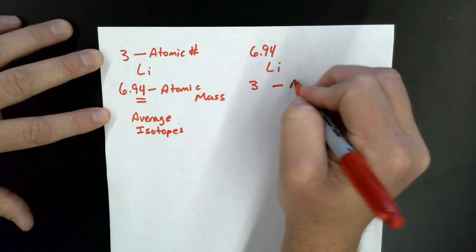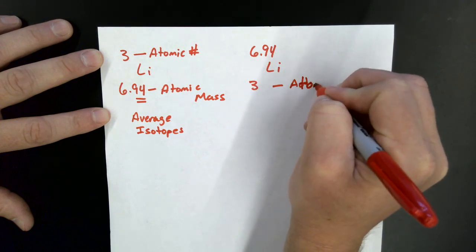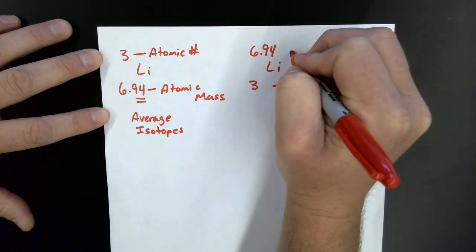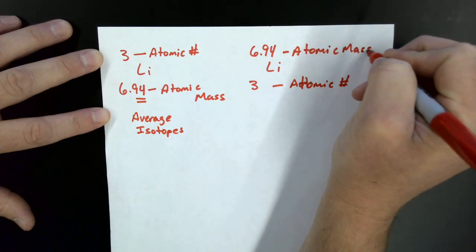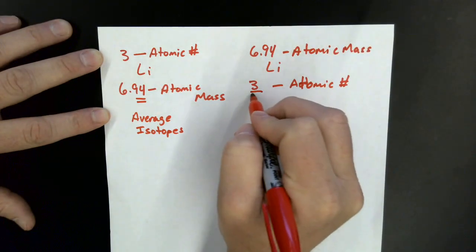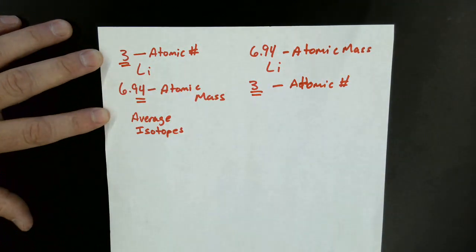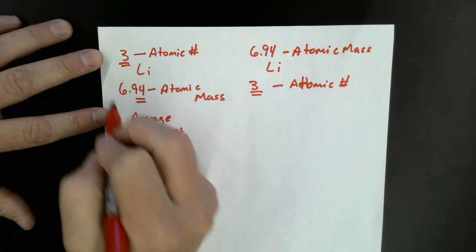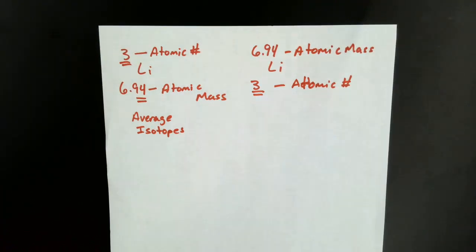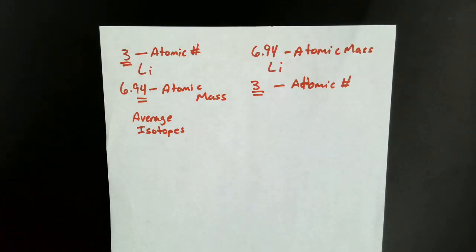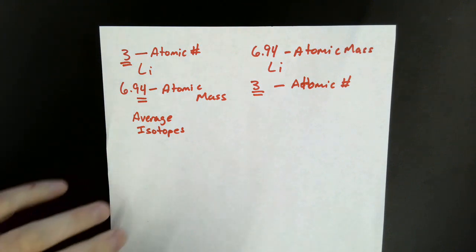Again, same thing is going on over here. We have our atomic number, and we have our atomic mass. The only difference is it's now flip-flopped on top or on bottom. Really what you need to do is look at which one is the smallest. The smallest number on the periodic square is going to become our atomic number. The larger number, because it has protons and neutrons combined together, is going to be our atomic mass. So really, it's nothing different. It's just a different version of how to see it. But the numbers and the meanings are still there, whether it's the atomic number or atomic mass.